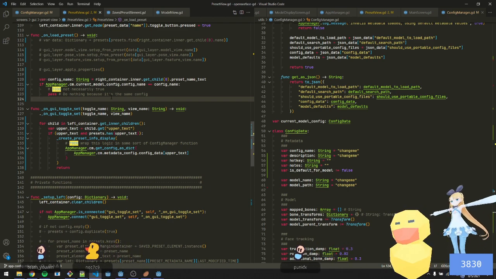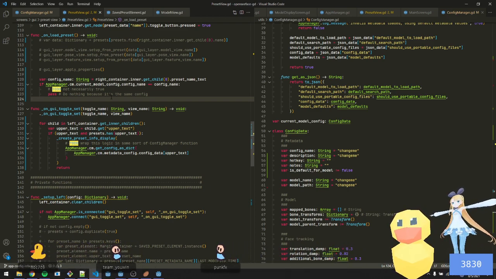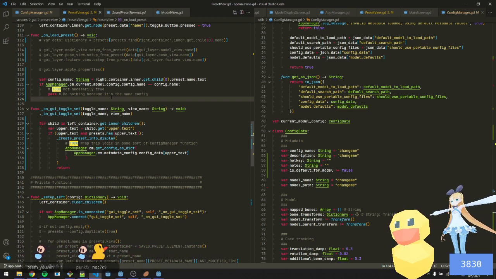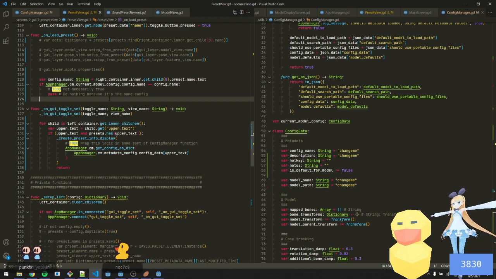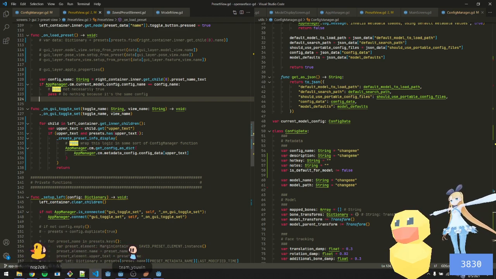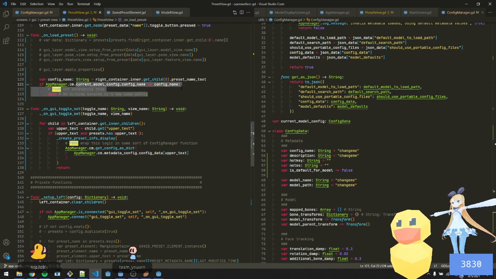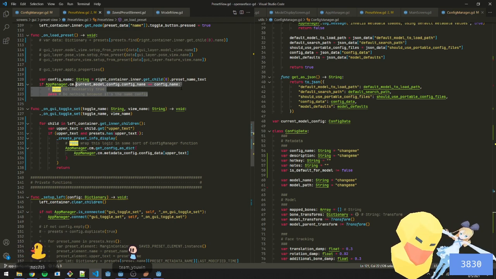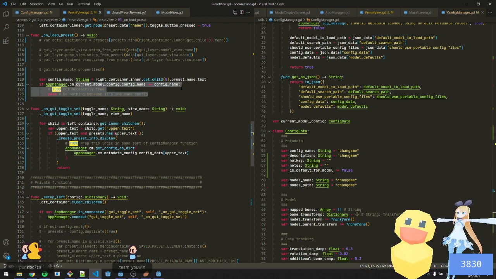Right, so if you had 2 configs, config A and config B, and you have config A loaded, but then you click on config B, rename config B to be config A, and then try to load it, then that's a bug, because you won't load it because it's the same name. It's kind of a weird use case, to be sure.